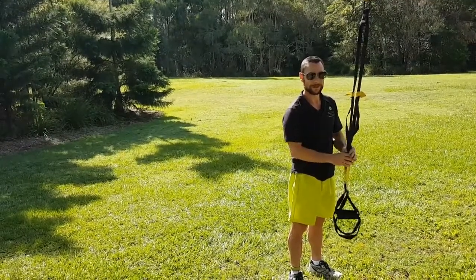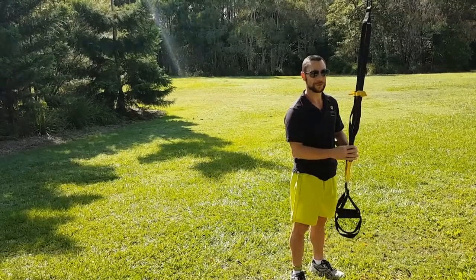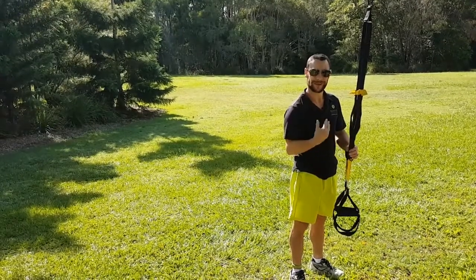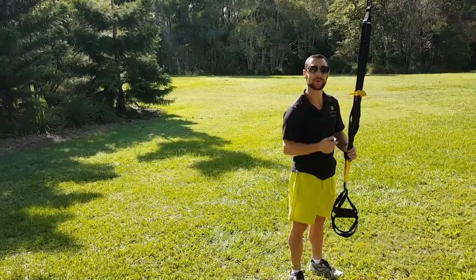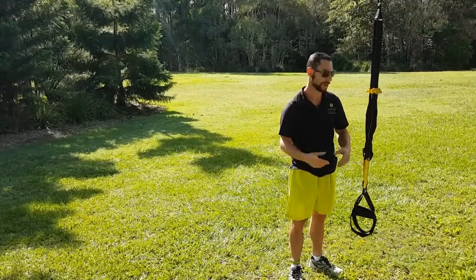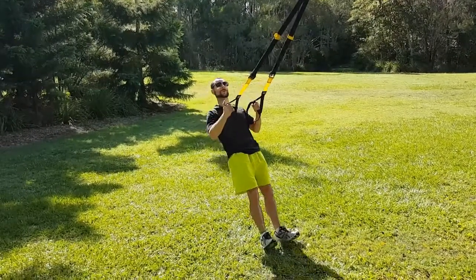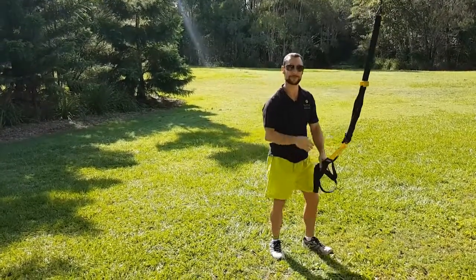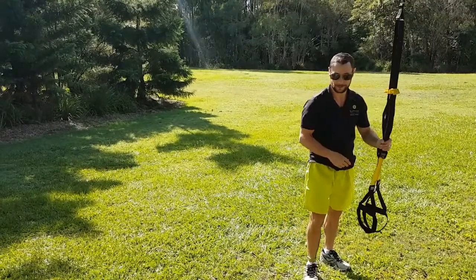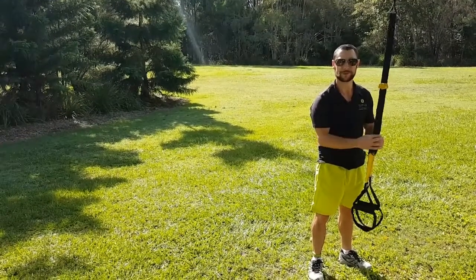And another thing that I really strongly associate with posture is your breath. So you've got to learn to use your breath with the exercise. And the easiest way that I can explain this is to exhale whenever you push, pull or lift. So for example, if you're in a push-up, you are exhaling with the push. If it's a TRX row, for example, you are exhaling with the pull. And if you're doing a squat-like movement, you're inhaling on the way down and exhaling with the lift. So they're the easiest cues that I can get you to remember to use your breath correctly.